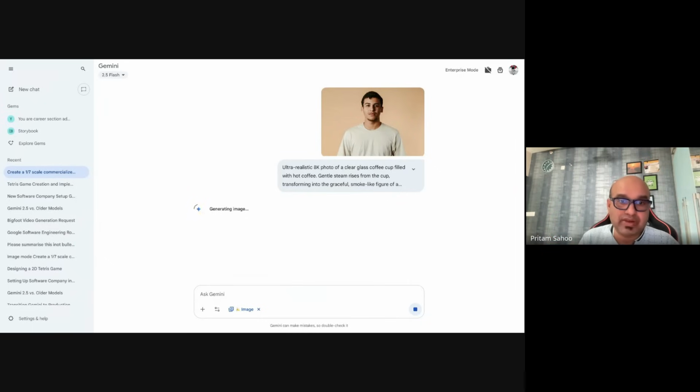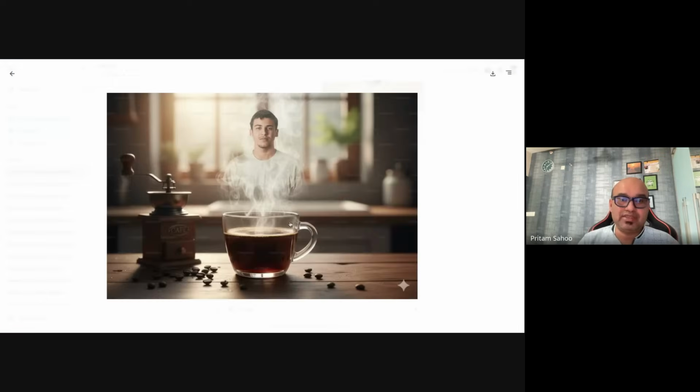It will take a few seconds to generate. And it has already started doing that. You see this, right? Quite insanely amazing it is. And surprisingly, these are the capabilities. If you're not using them in 2025, you are missing out a lot.